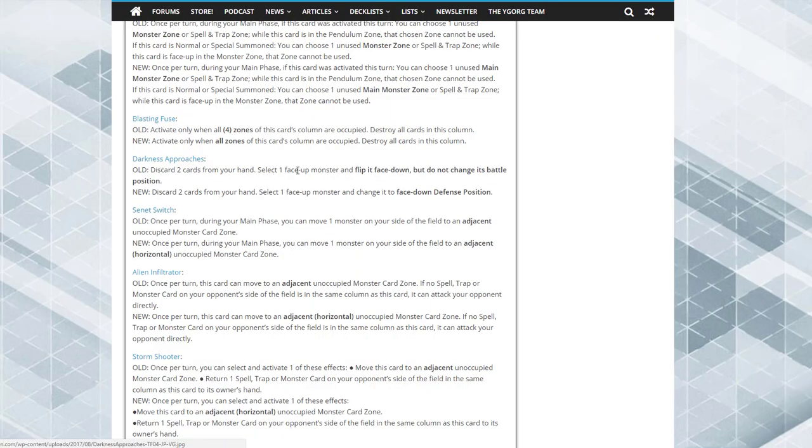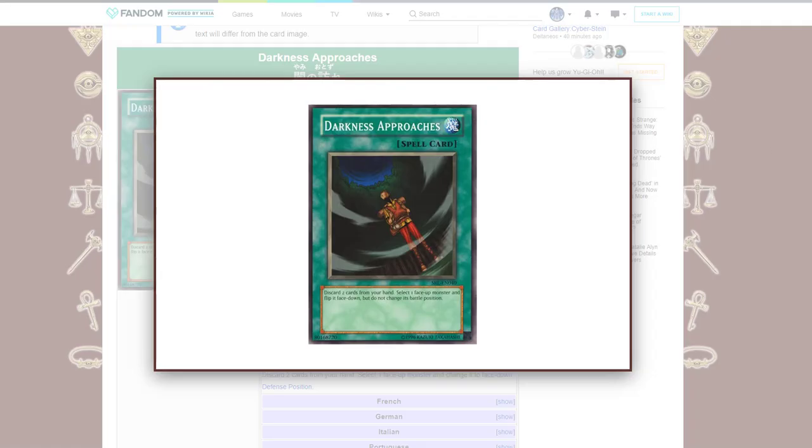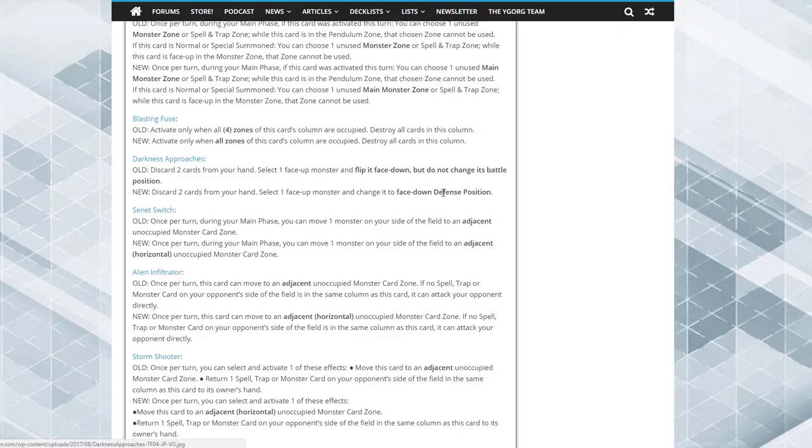Discard 2 cards from your hand, select one face up monster, and flip it face down but do not change its battle position, has turned into discard 2 cards from your hand, select one face up monster, and change it to face down defense position. So no matter if it's face up defense or face up attack, it will go to face down defense position, which means face down attack position is gone. As of right now, it's not legal anymore by any means, as this card was the only one that made it possible.